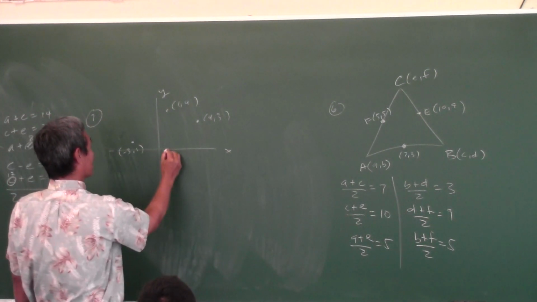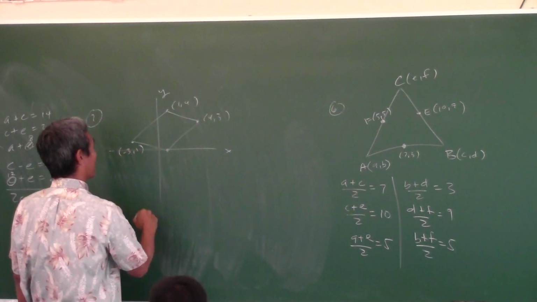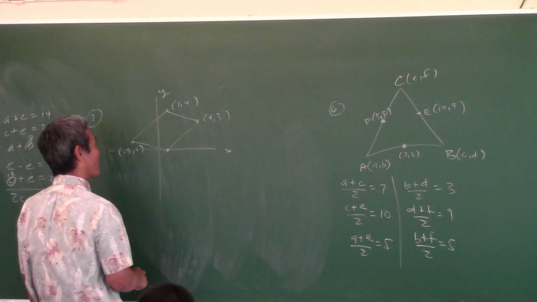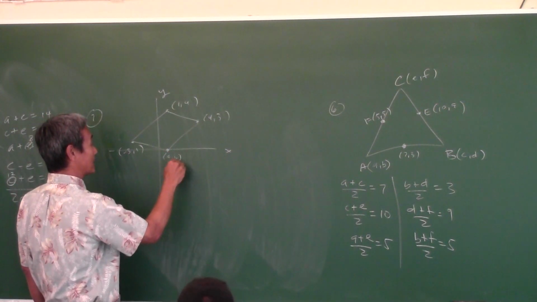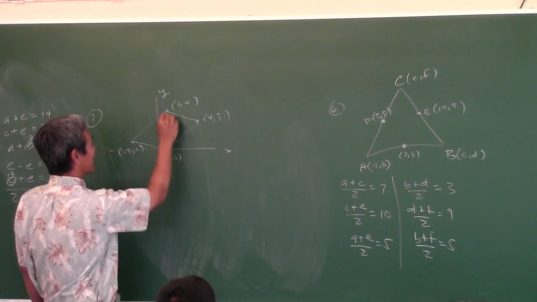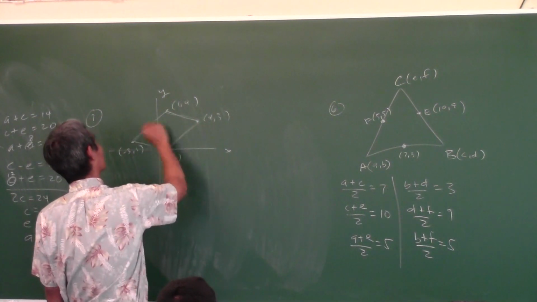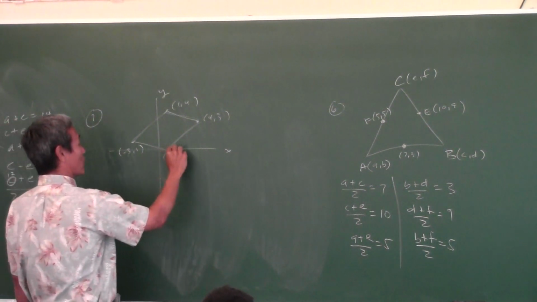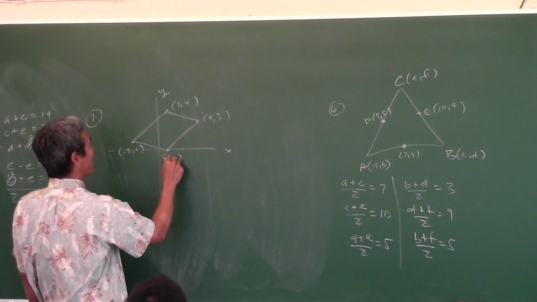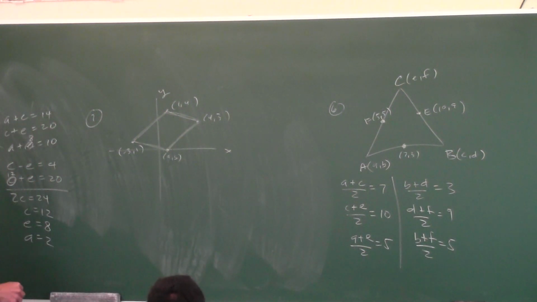A. Okay, so the point will be over here somewhere, yeah? It makes a parallelogram. So I don't know the coordinates of this point. Now, there's lots of things you can do. You can call this point (a, b), and then you can say the distance from here to here has to equal the distance from there to there, and the distance from there to there equals the distance from there to there, but then you have to solve equations. Or you can say the slope from here to here equals that slope, and then this slope has to equal that slope, and then you can solve those equations, but there's a good way.